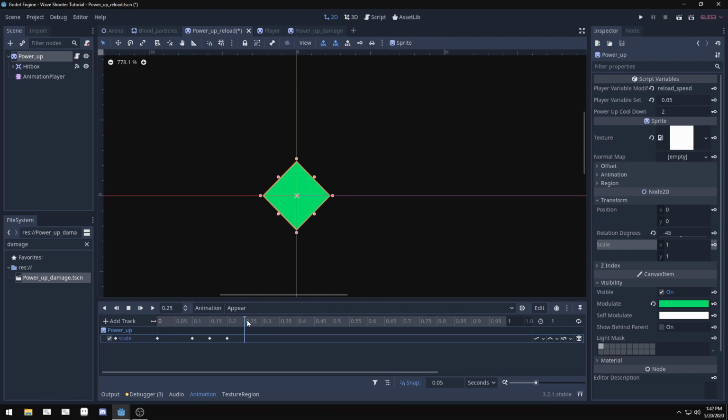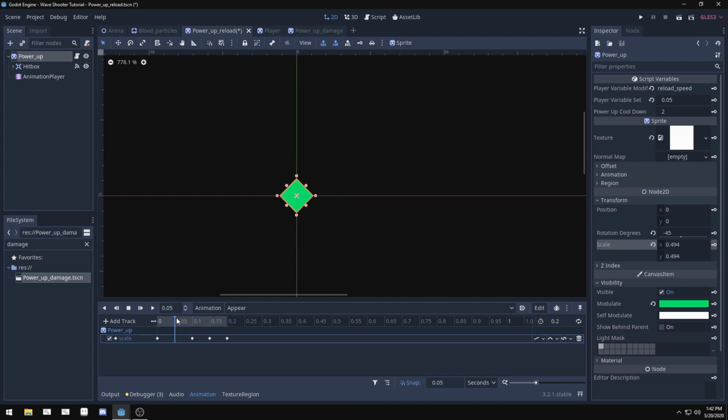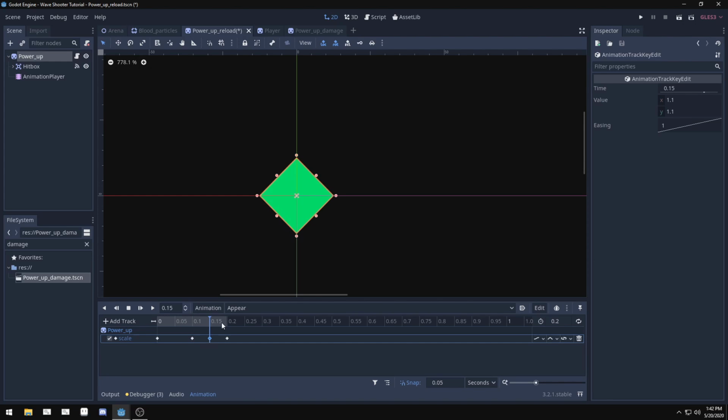Fades in, and it looks really nice. I'm going to be setting the time right here to 0.2. That way it ends right here. And what else? I'm going to be setting cubic interpolation. That way it's more smooth, kind of like an ease curve. To each of the animation keys, it adds more of an easing curve. And I think it just looks nicer.